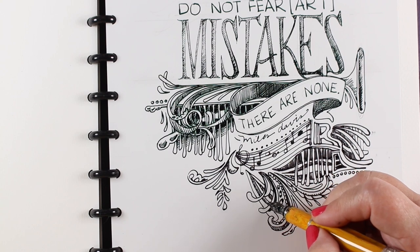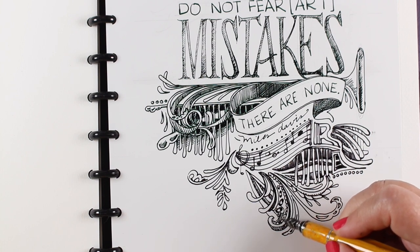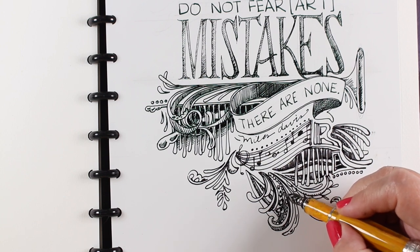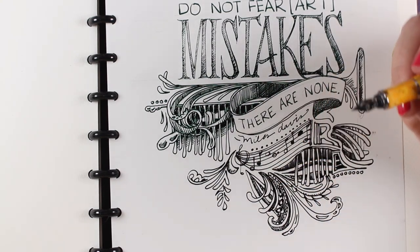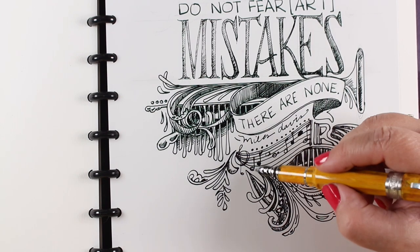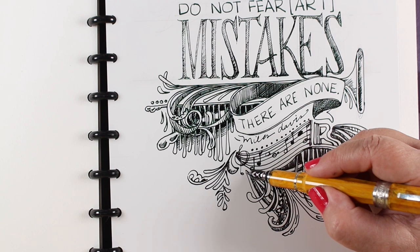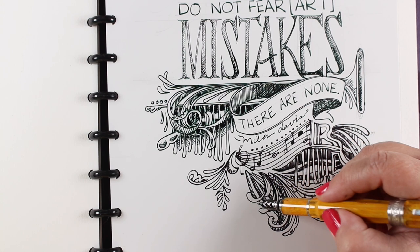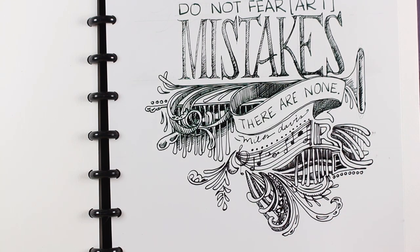Something is about to happen here — I'm going to make yet another mistake. This whole thing has a million mistakes, lots of places where my pen went over an edge and I had to figure out how to fix it. And this particular paper — I didn't know it's a Yupo-like paper. My hand just landed right there in the ink — big goober. I'm going to finish this section before I forget where I was going, and then go back and fix it. I didn't know this Yupo-ish paper was going to hold the ink wet for so long.